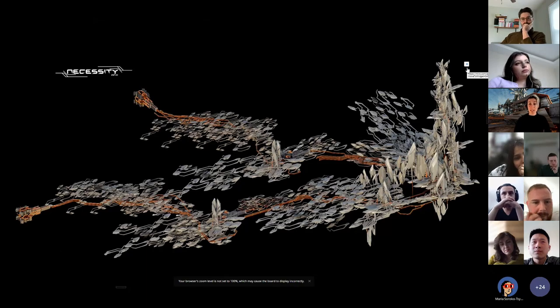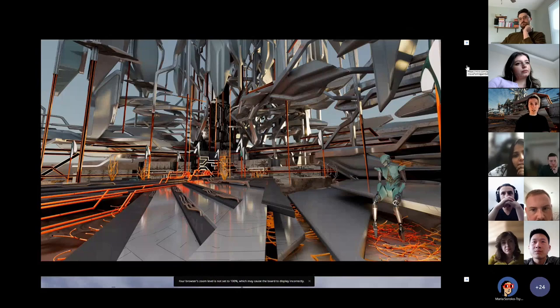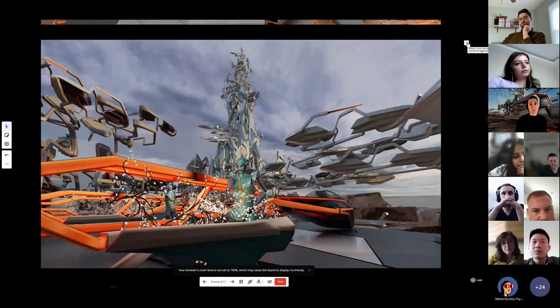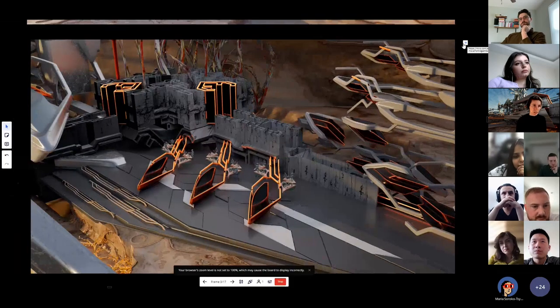Once the unit was built, it started to grow over time and create an aggregation, what is called a necessity aggregation. And inside the aggregation, we had different spots where the cyborg was living, having a social life as in the plaza, but also main spots where to work and research the organisms.